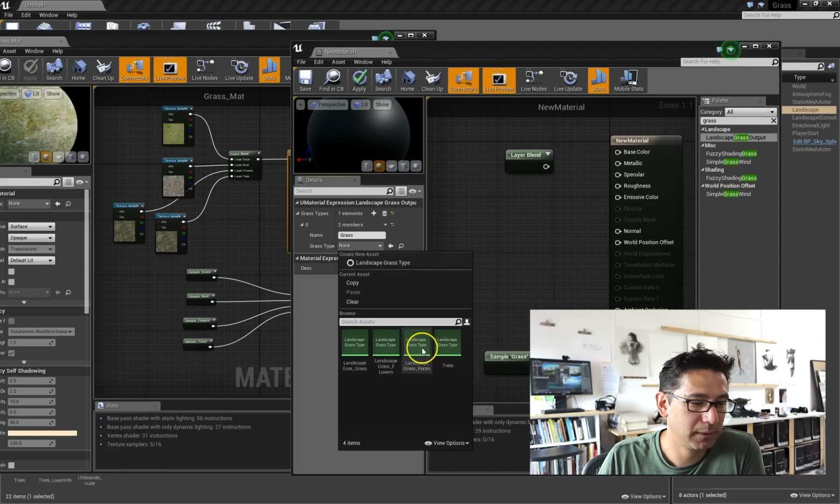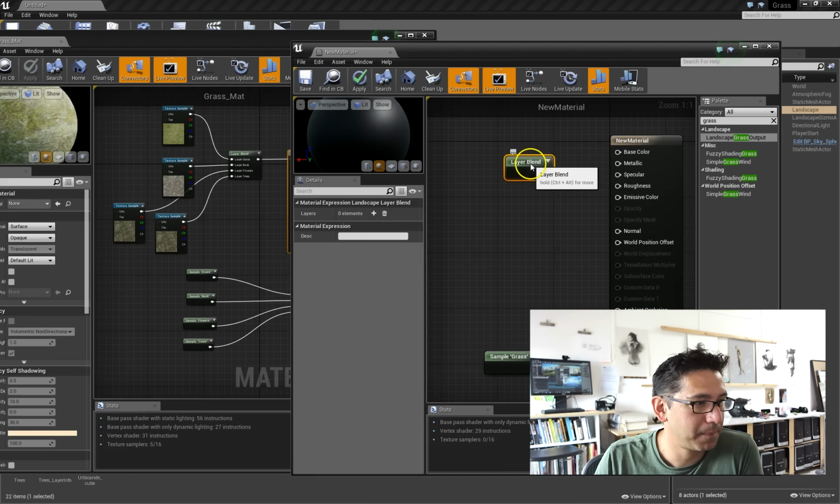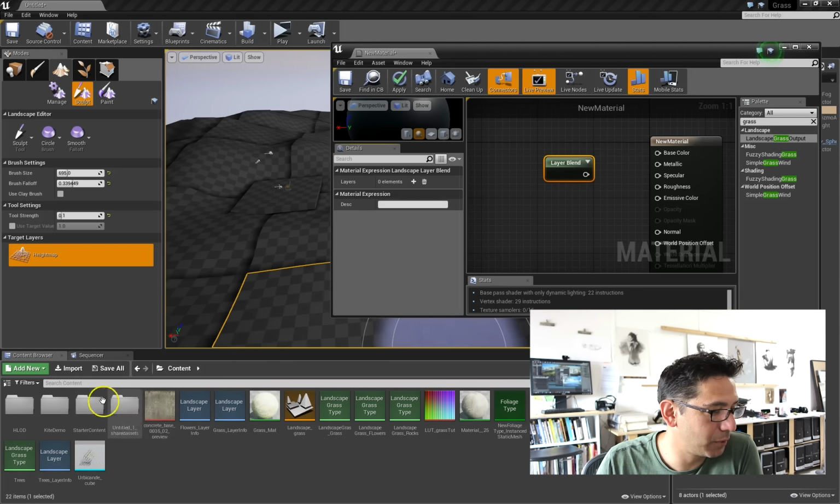So now we've got our grass, and in here we can add textures that we can take from the open world demo.